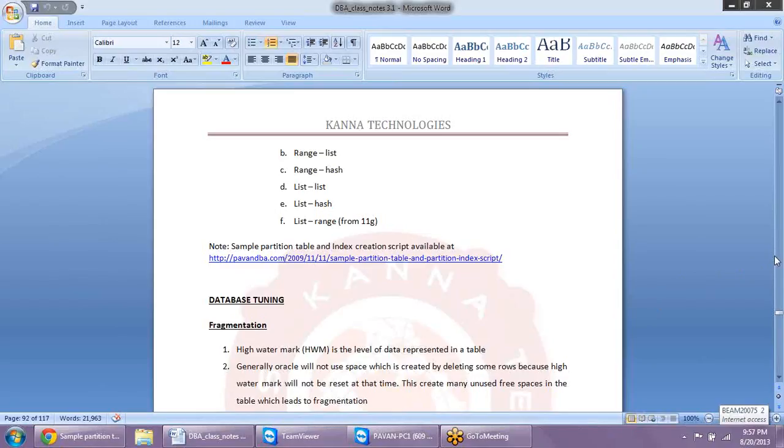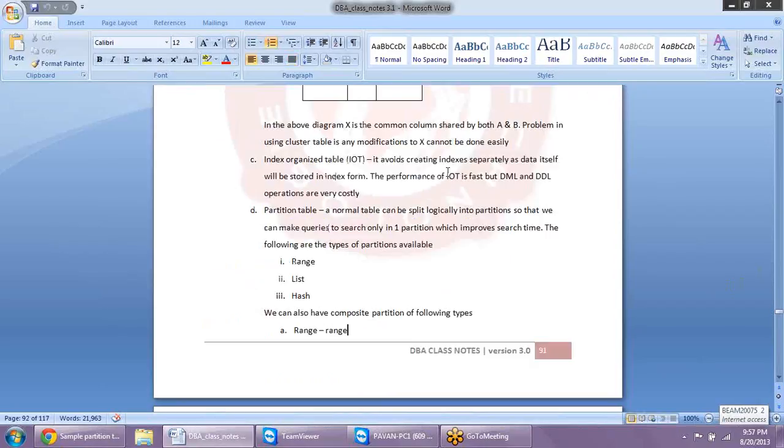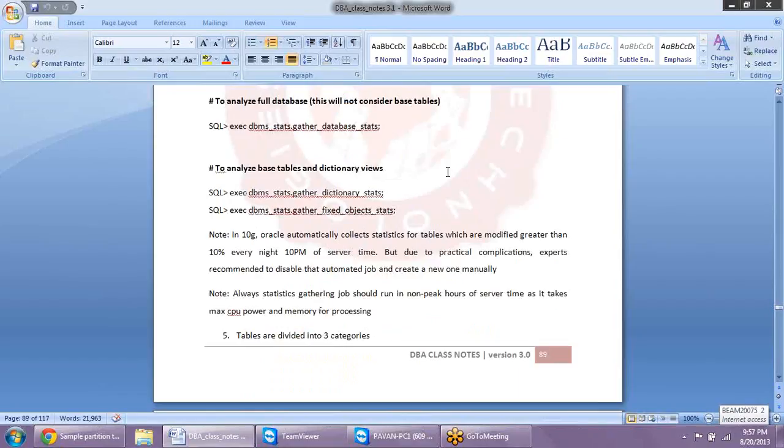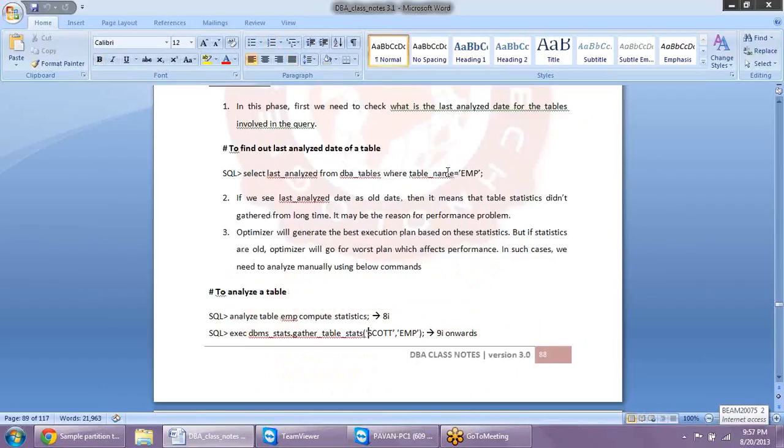Okay, regarding your first question, Sanjay, on how to find whether the table statistics are up to date or not, we have a select query. In the beginning itself, I showed you that. This is the one, on page number 88. This is the select query. It will give you the date on which the last analysis was done.